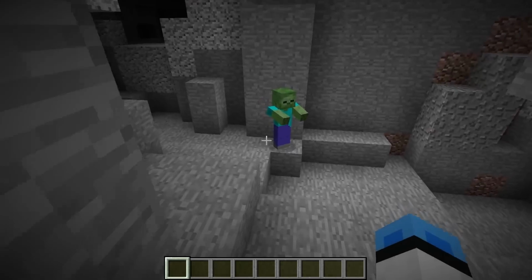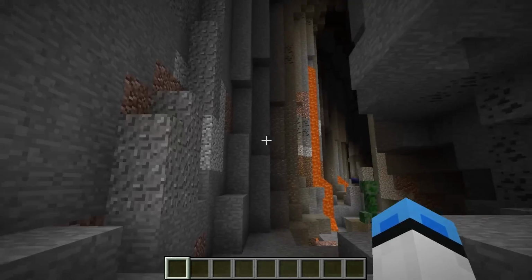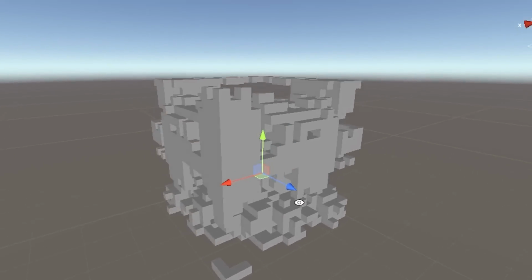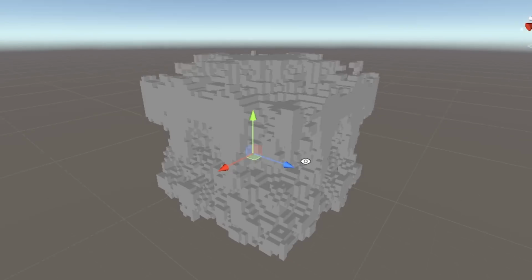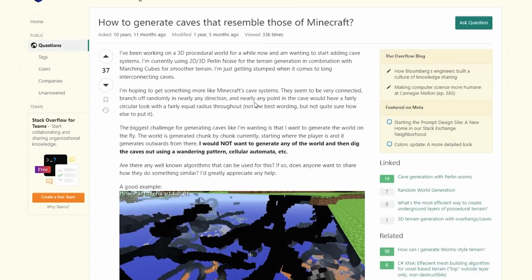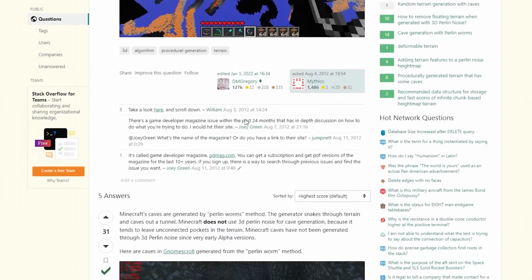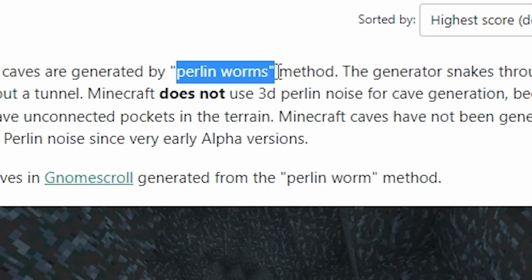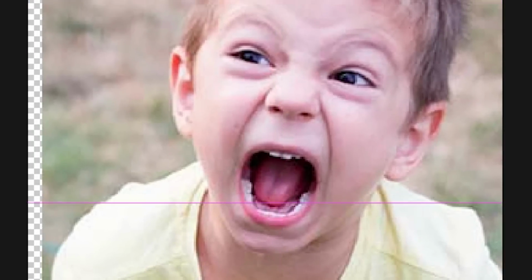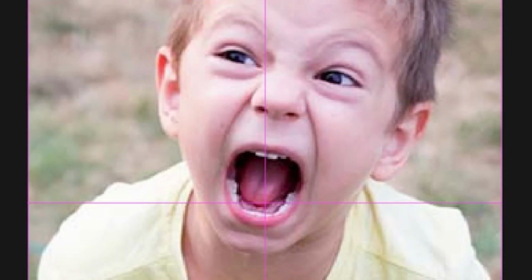Next up are caves. We'll carve out small holes beneath the ground. Initially I thought about using 3D Perlin noise, but I don't really like the shapes it generated, so I went online to look for other methods and discovered that Minecraft uses a technique called Perlin worm to create the caves. But that's the old Minecraft cave. Why do you make the new cave system? Because I'm dumb, okay? Thank you for asking.